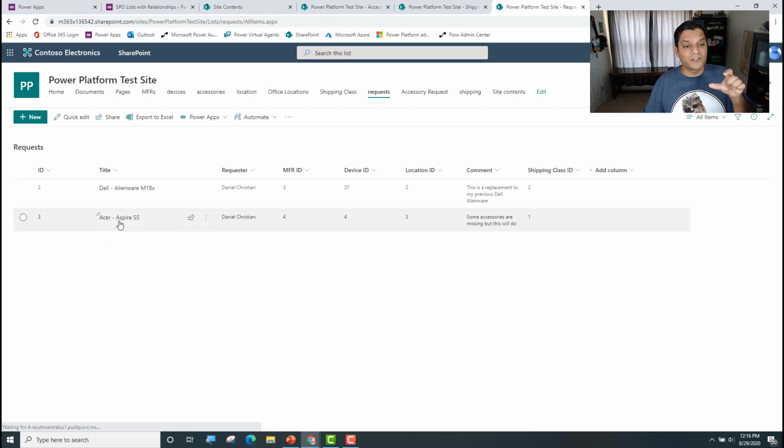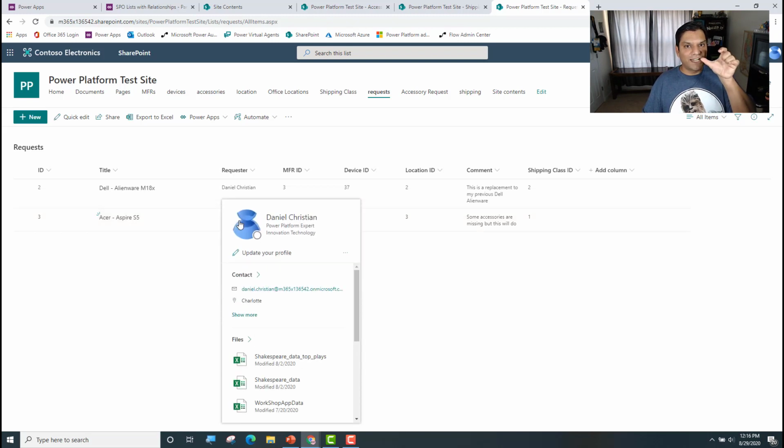Remember, I did the manufacturer and the model in the title one. That's what I did. Got the requester. By the way, if I click on the requester, see how it pops up over there? That means that I've done the correct patching, with the big, long department name and everything. I've successfully patched it to the people on the group one. And this is the reason why.